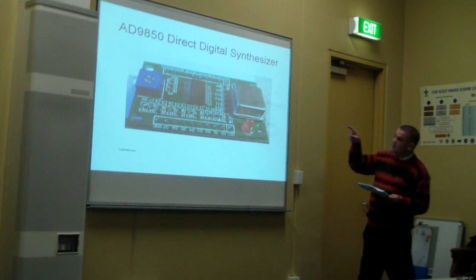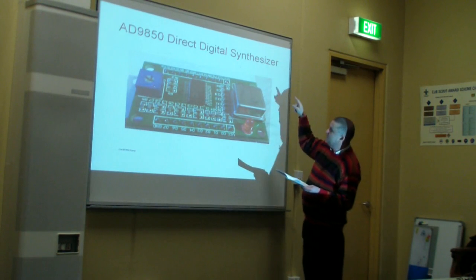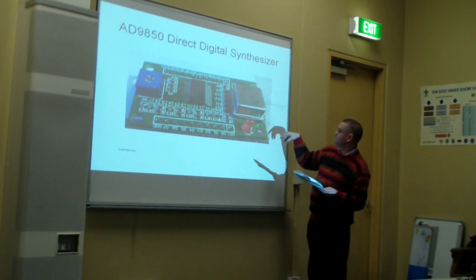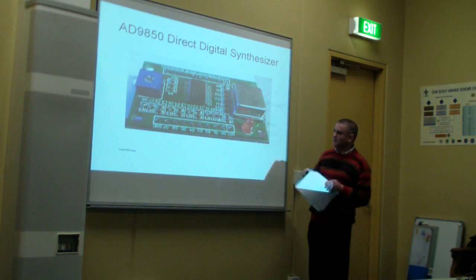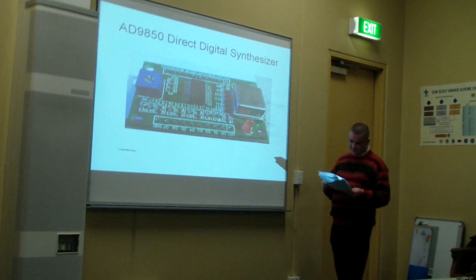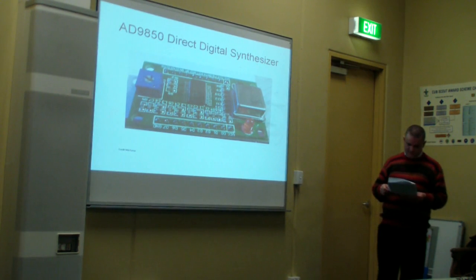And this is the AD9850 direct digital synthesizer board. That's a lot bigger than it really is. It's a really small, light little board, and as I said, very, very versatile.